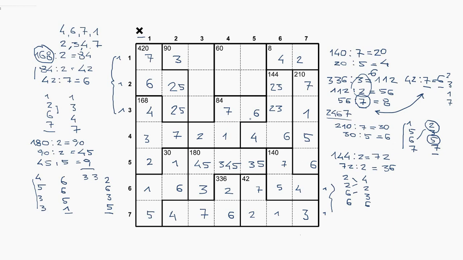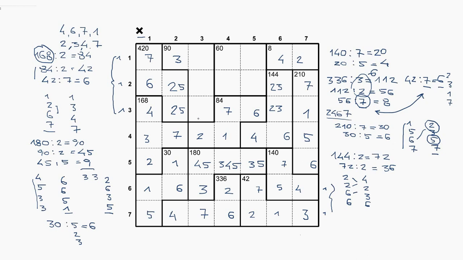Now, when 90 is divided by number 3, the remaining number is number 30. And number 30 has a couple of combinations, but number 30 cannot have a number 2 and number 3. 30 divided by 5 is a number 6. And number 6 can be divided by 2 and number 3. But here cannot be number 2 and number 3.